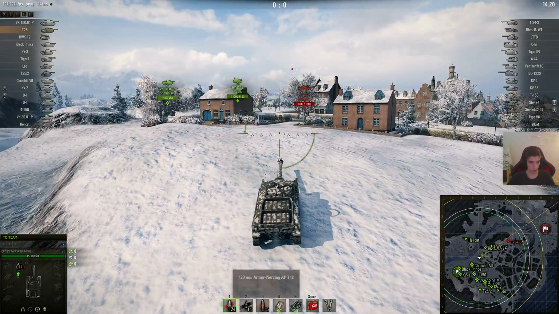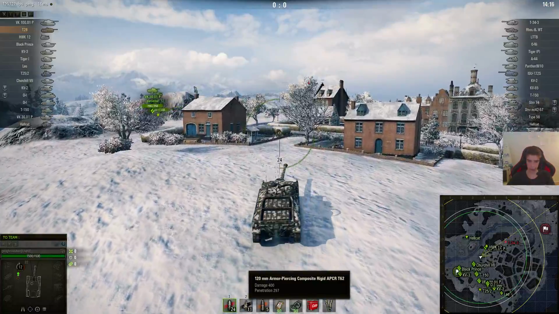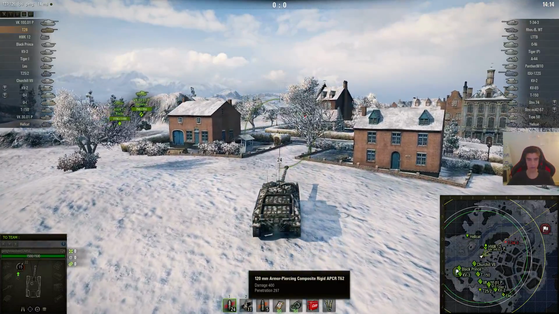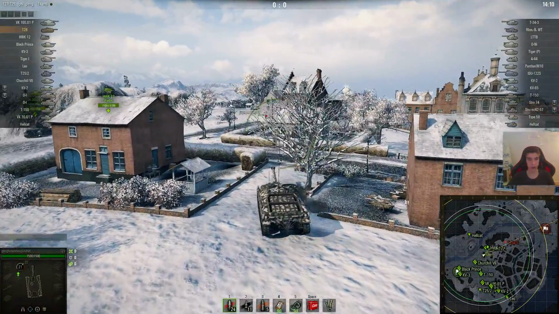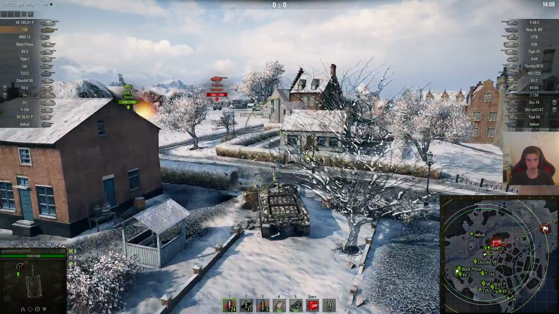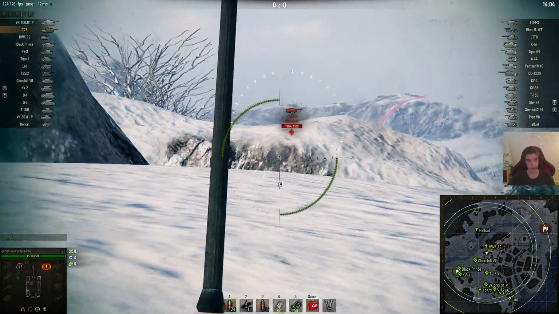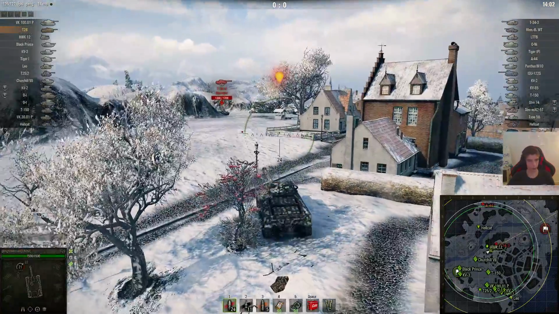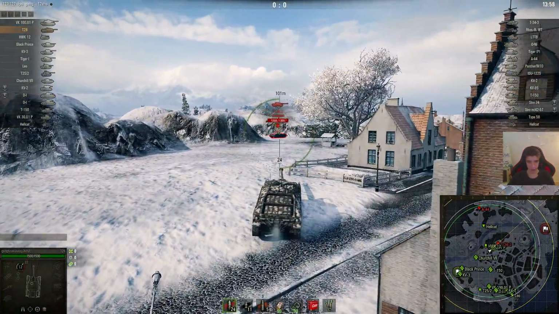Additionally, you have 248 AP pen and 297 APCR pen, which is pretty great at tier 8. With 400 damage, and the reload, sad that you don't see it here, the reload I have with Cola and Vents and Rammer is just 7.2 seconds for 400 damage. Comparing that to an IS3, which gets down to 10.9 or something, for 390 alpha, you see the difference.